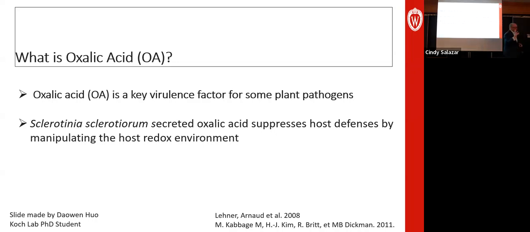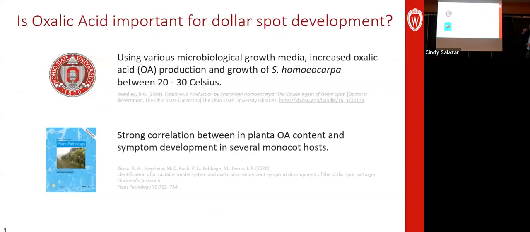Other pathogens like Botrytis, it appears to be more of a virulence factor. You still get disease, but you don't get as much disease as if you had the full production of oxalic acid. So there has been a fair amount of work looking at oxalic acid in turfgrass and dollar spot in particular. So Mike Bain's program at Ohio State, before he moved into administration, was looking at oxalic acid and dollar spot. Kind of showed an association. They'd see sort of increased levels of oxalic acid in the presence of dollar spot.